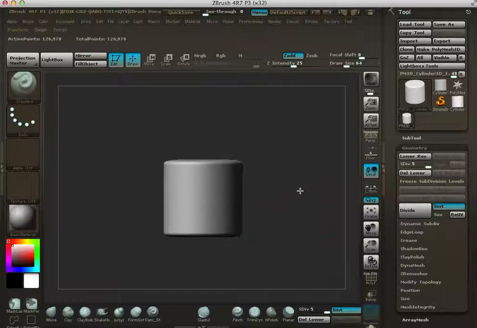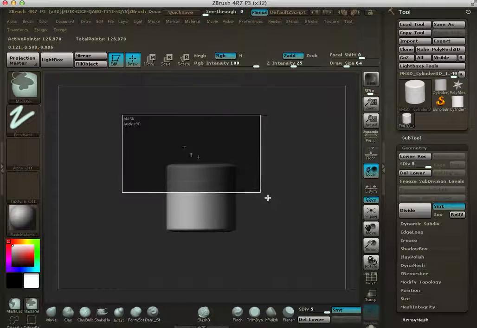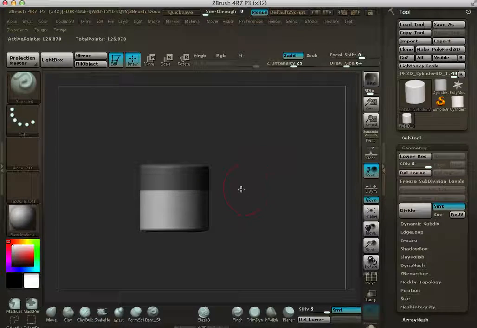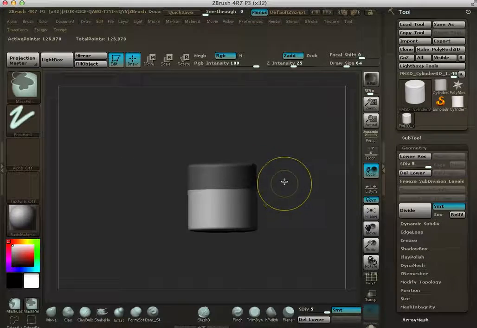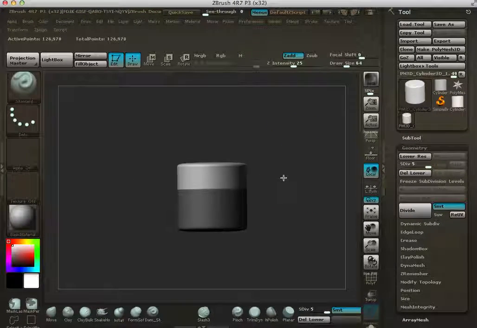And the first tools we're going to go over are the most basic of ZBrush. So we have masking and our transpose lines. If I hold Control down, I'm going to drag out a mask marquee here, and that's going to mask my model. And if I hold Control and tap in an empty area, it's going to invert my mask.